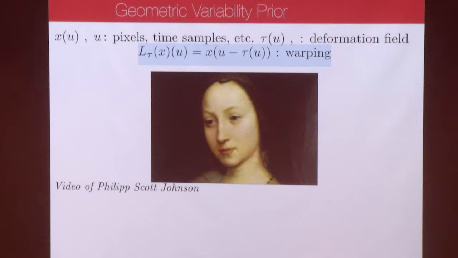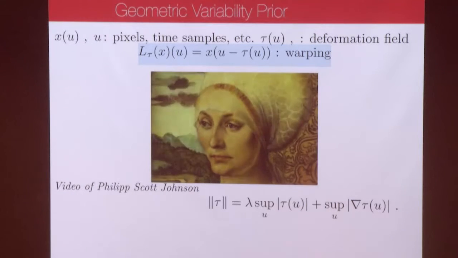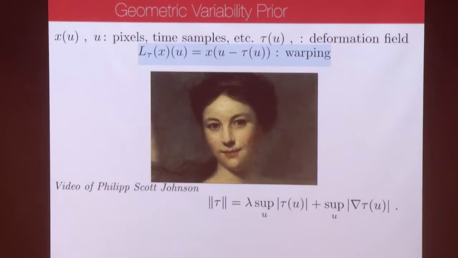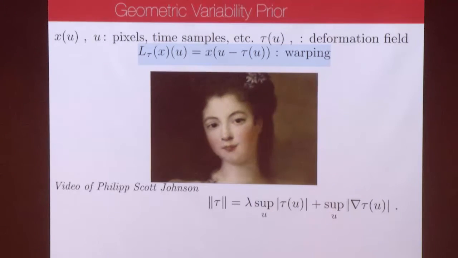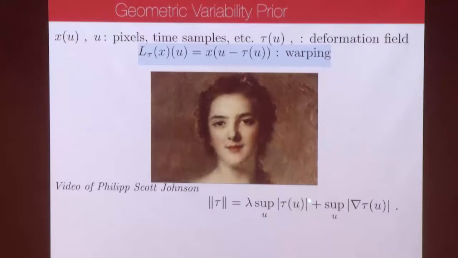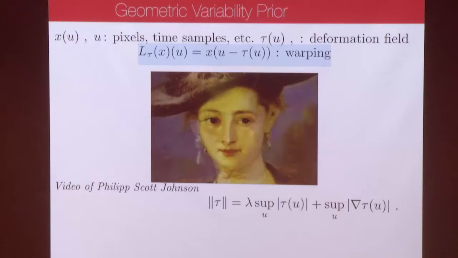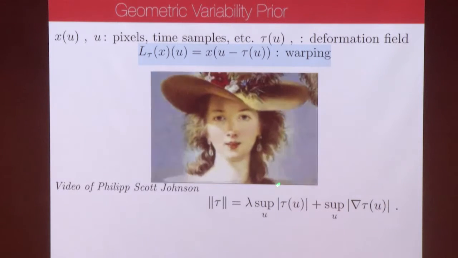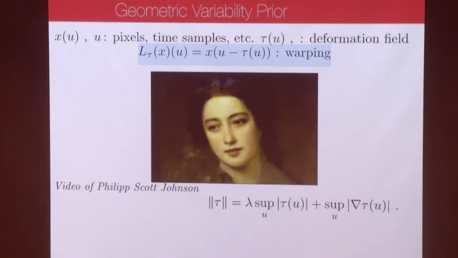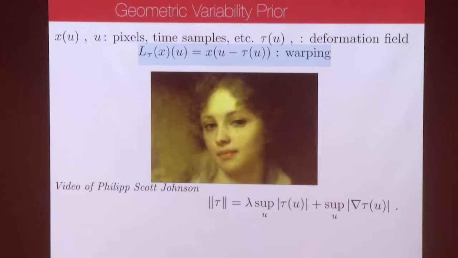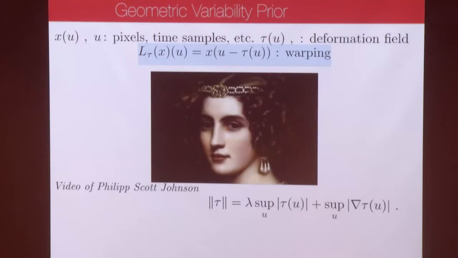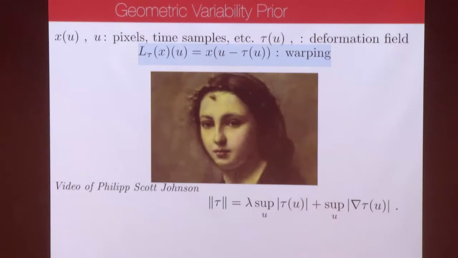So what is the mathematical version? We need to define a couple of things. We need to define the corresponding variance of the noise, so we have to design a deformation cost. We can measure the deformation cost using different tools. In particular, we pay a price by measuring the extent by which the pixels move, that's this term here, and then the extent by which the pixels are deformed. It's different to move everything in a rigid way, where this term would be large but this one would be 0, than to start stretching and deforming stuff. Those are the two terms that appear quite naturally.